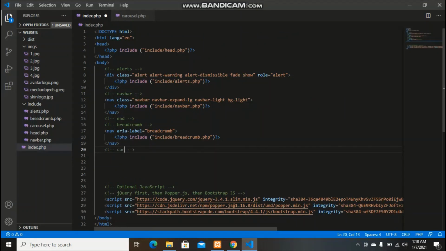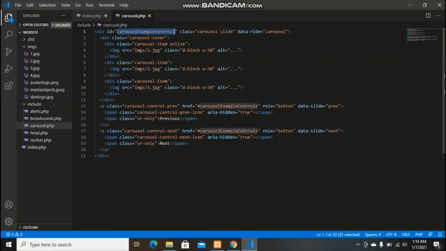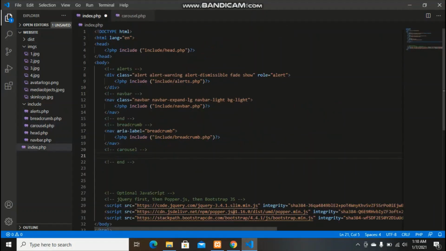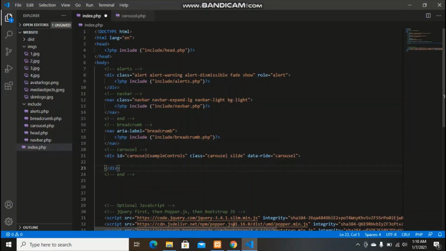And here in the index we'll now call the carousel. Let's copy and paste this, Control C, and in the connection, let's just copy and edit.